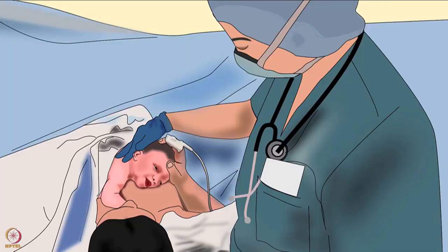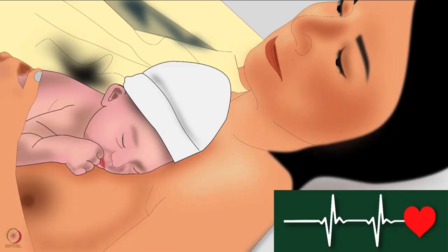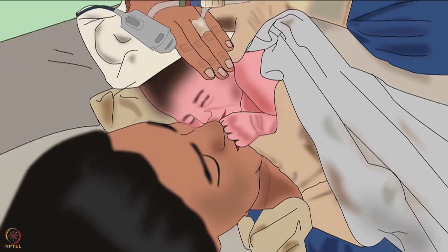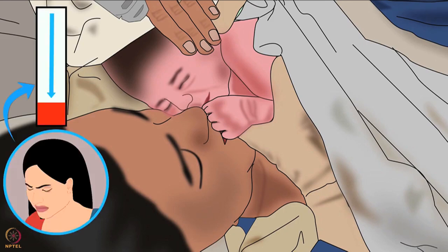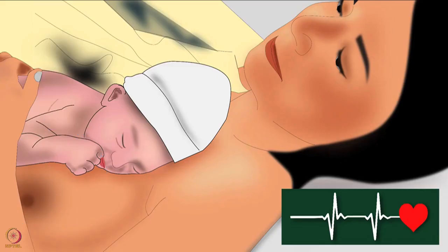Early STS in the operating room is important for the mother and the newborn. It could benefit them during the surgery and the immediate post-operative period. It strongly affects long-term and short-term health and makes breastfeeding easier. During skin-to-skin contact, mothers are highly focused on their newborn baby. This focus on the baby helps them feel less pain. When they feel less pain, their anxiety level decreases, helping maintain normal heart rates of the mother and the baby.